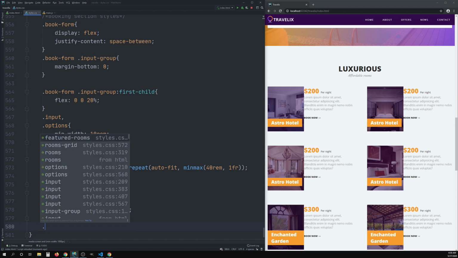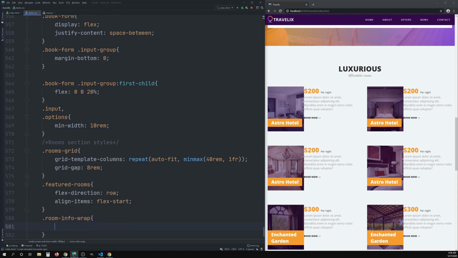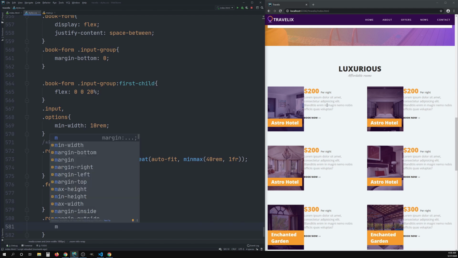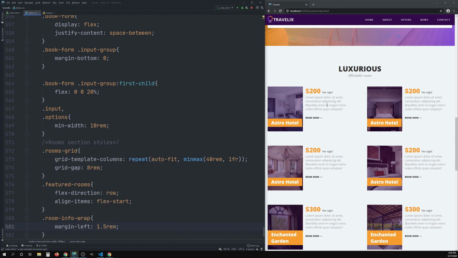Now I'm going to select the room info wrap, which is this one. And I just want to create a little bit of separation here between the image and the text. So that's going to have a margin left of 1.5 rem, just like so. And that's going to be it for this breakpoint.